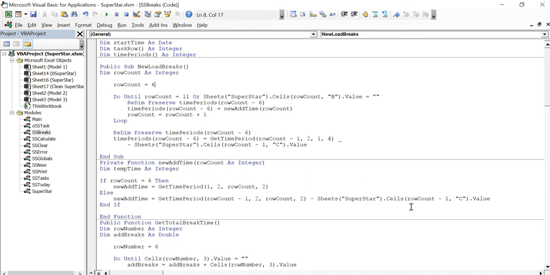Not necessarily what row I'm in on the spreadsheet, but which row, which column I'm going to keep in the array. And then we actually initialize that array over here on the right. Now it doesn't look like it says time period 0 or time period 1 or time period 2. Those are the 3 rows that we're going to be dealing with this time around, but that's exactly what this is saying right here. And then we call our new function called AddTime, and we pass into AddTime the rowCount.